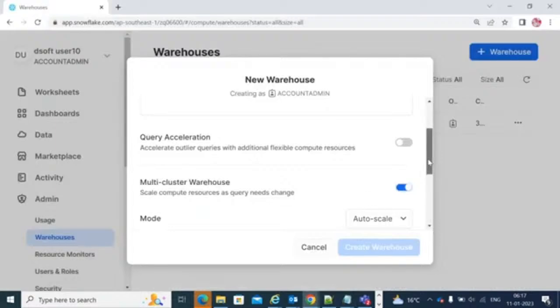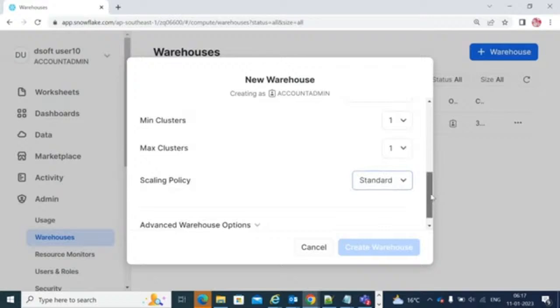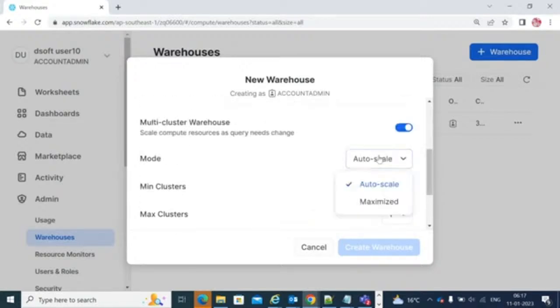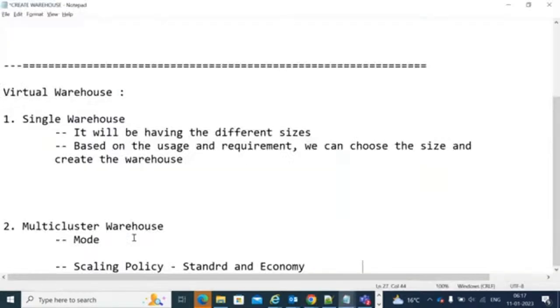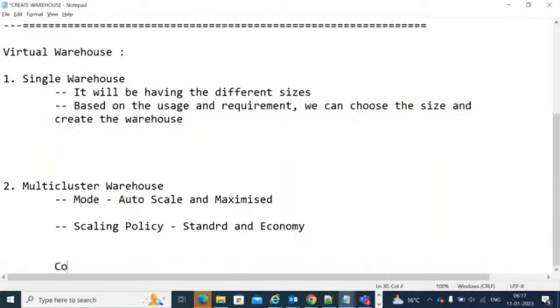With this combination, we can create the multi-cluster warehouse.